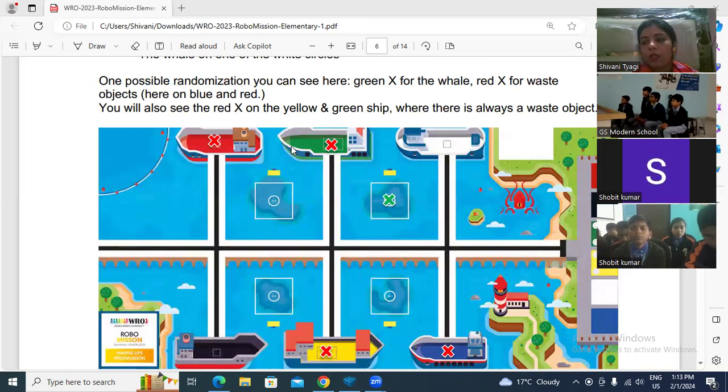And the last category is robot function, in which we will do one thing. We will prepare a robot at the time of competition. Firstly, you have to dismantle your robot in front of the judges, and in the given time period you have to reassemble it, and after that your robot will perform any single task. Maybe it will move forward, maybe it will move backward, or any other task.